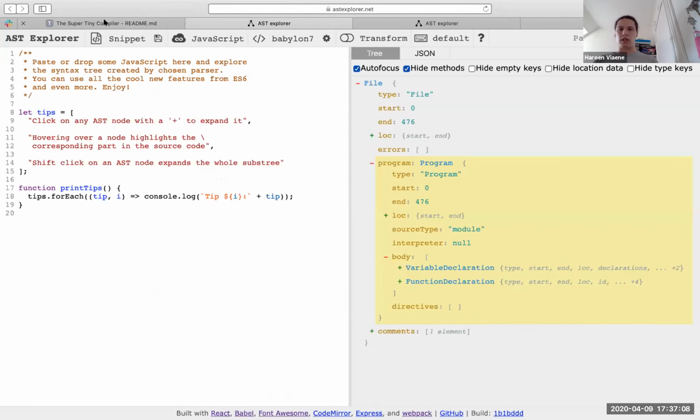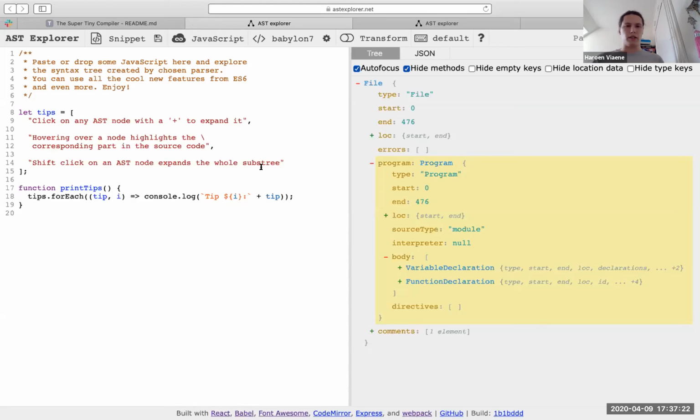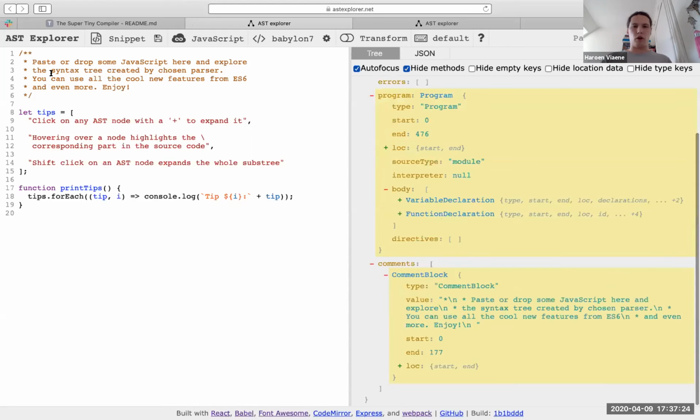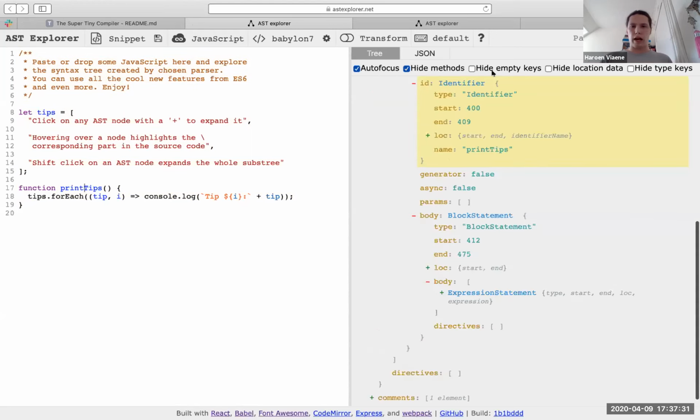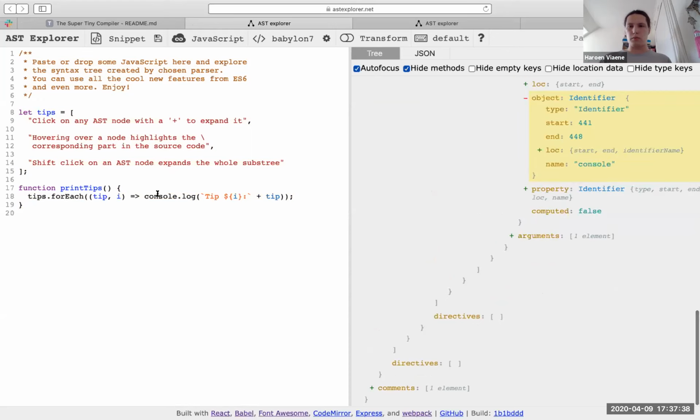AST Explorer actually gives you a representation of this AST. For this case, this is for JavaScript. However, there's also versions for some other languages. As you can see, basically, we'll have a comment node here, a comment block, and we will have an identifier and another identifier. Most of the things are called identifier, let's be honest here.